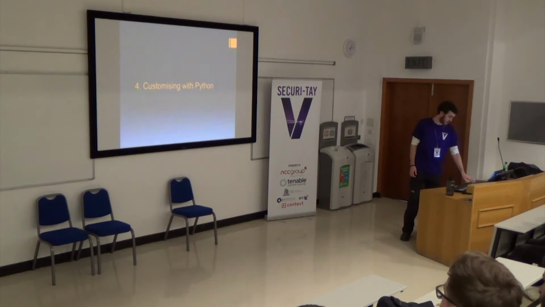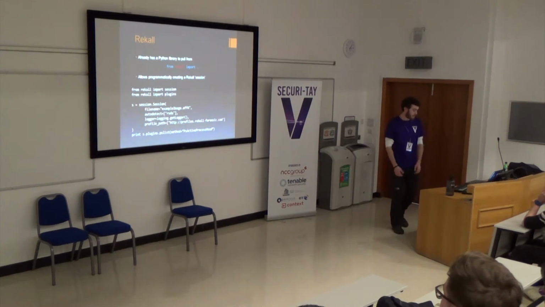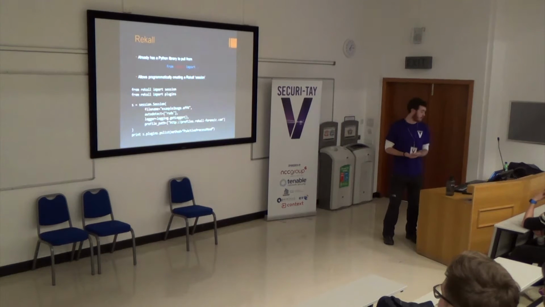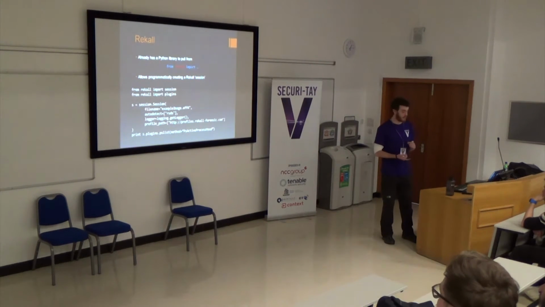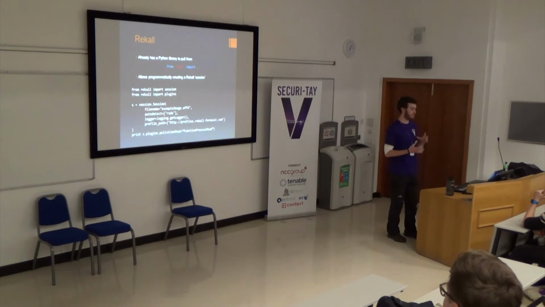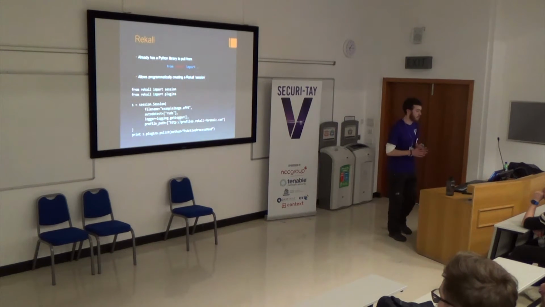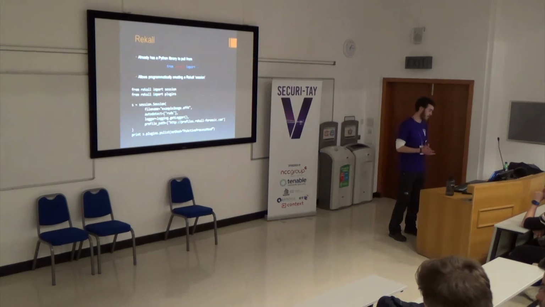So if we want to look at customizing it with Python, Recall has a Python library to pull from. It has heavy support for writing plugins, writing parsers if you wanted to look for certain data structures within memory that they don't have support for currently. It has support for writing things with different image files, because obviously they rely heavily on AFF4. It does support RAW and the older formats, but if you for some reason go for the new one, you'd be able to write a plugin for it.